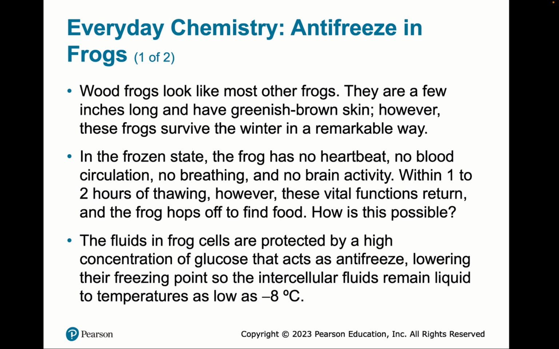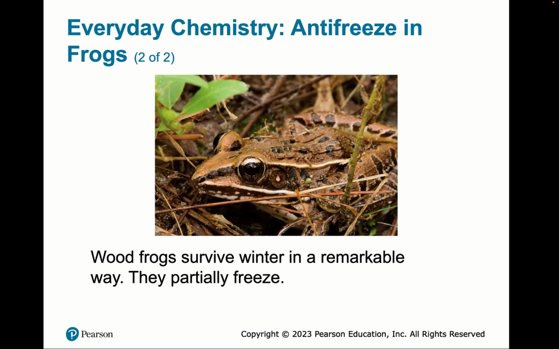Right before they're gonna freeze, their adrenal glands release a bunch of glucose, so their glucose levels go up really high in their blood, and that acts as an antifreeze. And then the frog just stops moving, and everything shuts down. Later on in the spring, when it warms up, it hops away.